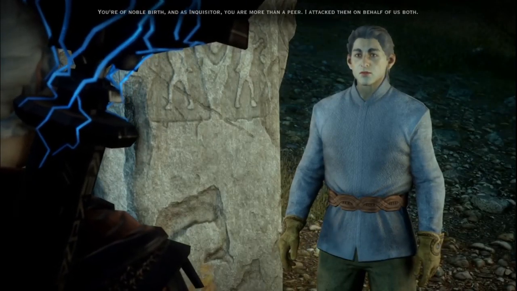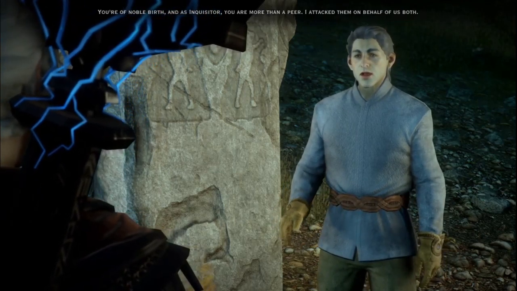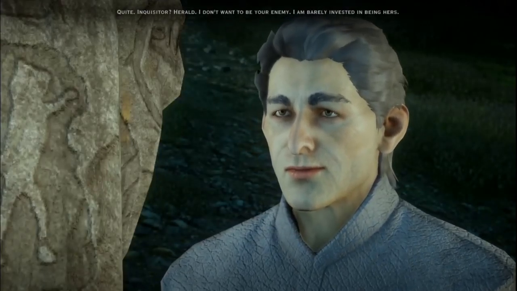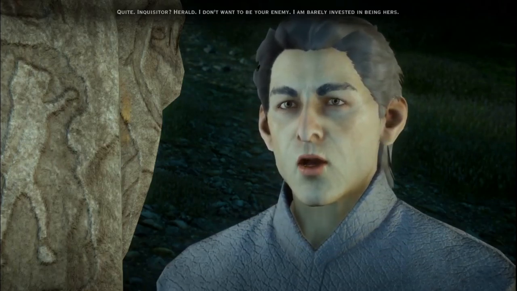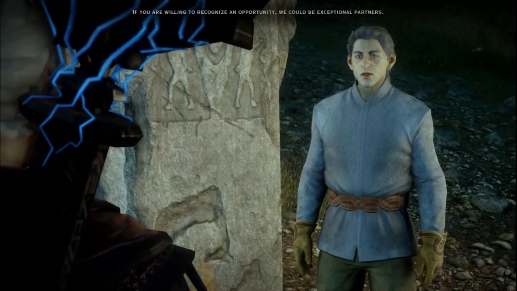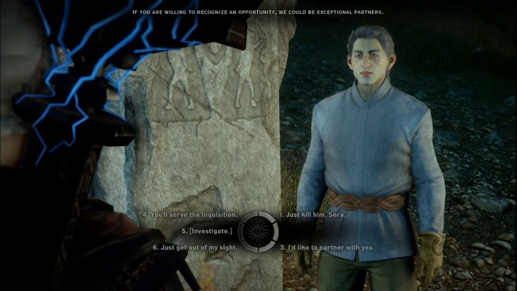You're of noble birth, and as Inquisitor, you are more than a peer. I attacked them on behalf of us both. Arsebiscuit. Quite. Inquisitor, Herald, I don't want to be your enemy. I'm barely invested in being hers. If you are willing to recognize an opportunity, we could be exceptional partners.